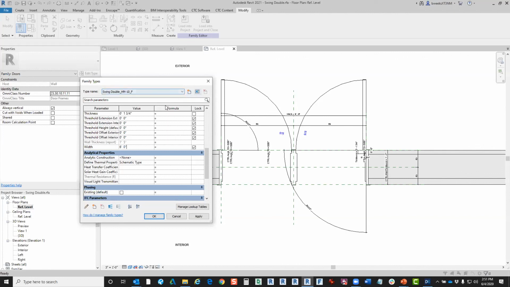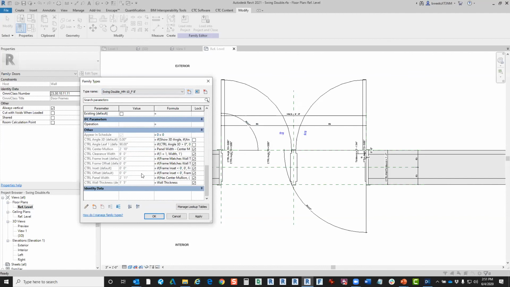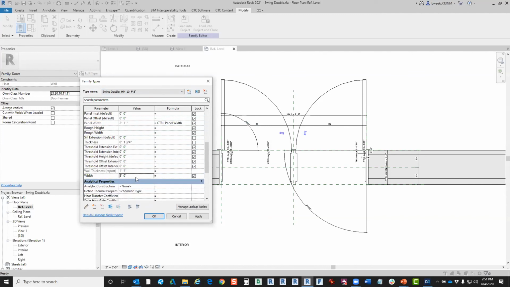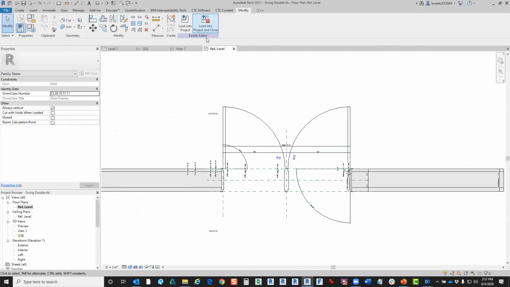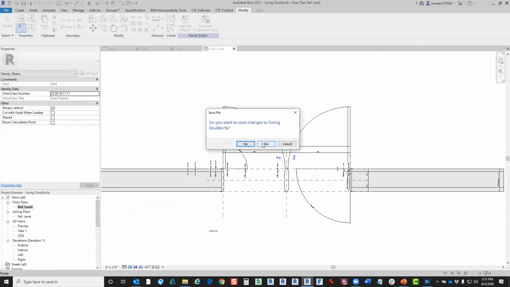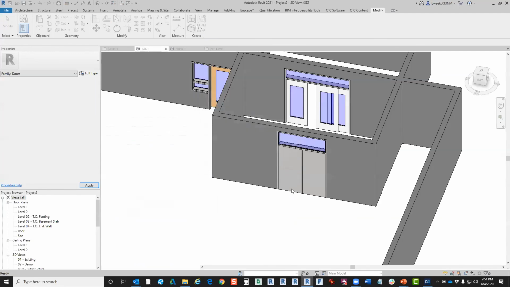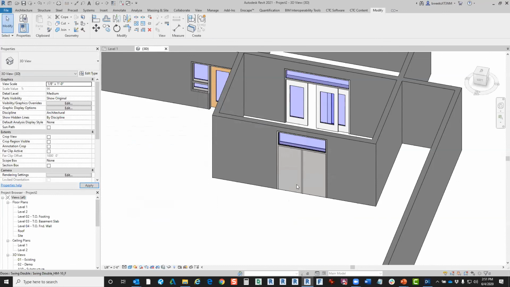So I would just duplicate this, rename it, and call it 8 foot, or whatever the naming convention is for your firm. Come down here, there it is, change it to 8 foot. It's going to change that, and then I'm going to load that into my project. Give it a second.